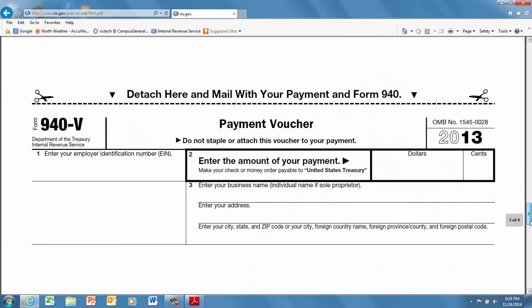Remember that for FUTA, this is the FUTA form. If any quarter goes by and you owe more than $500 of FUTA for that quarter, you have to deposit it. Even though there's no form to go with it, you would make your deposit on your electronic IRS payroll tax system. If it's less than $500, then you can go ahead and wait, and mail it in with this form on January 31st.